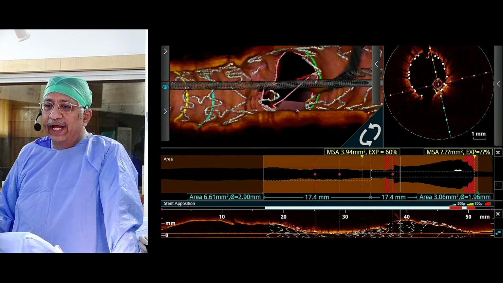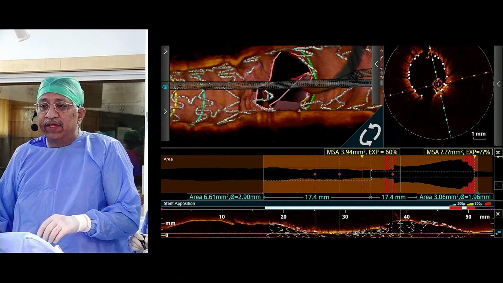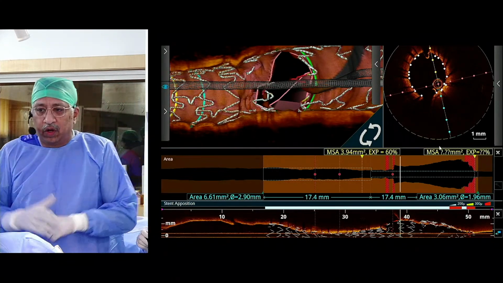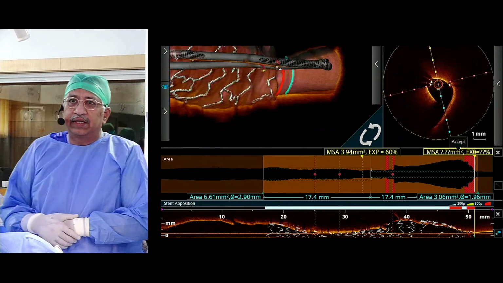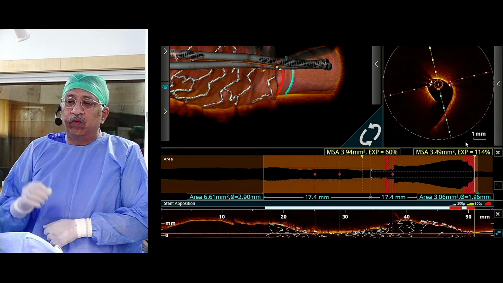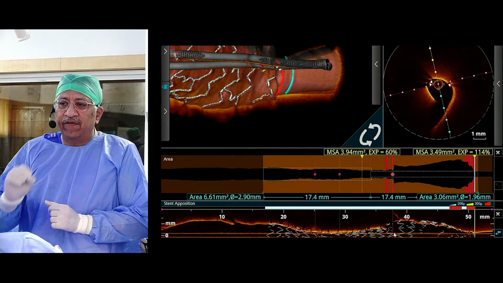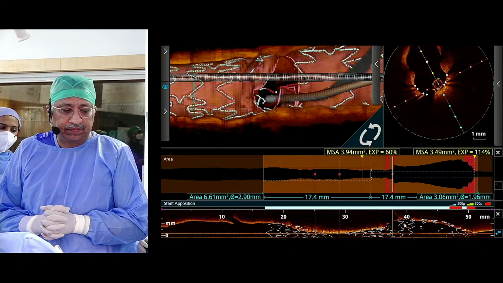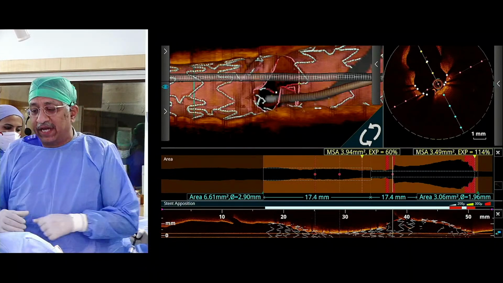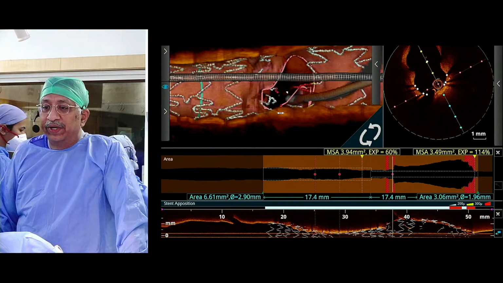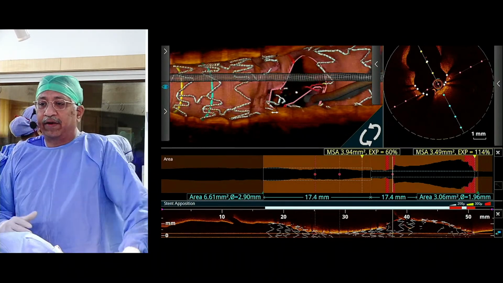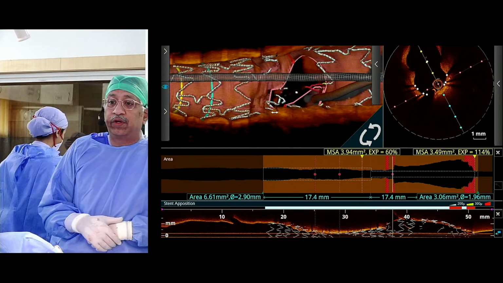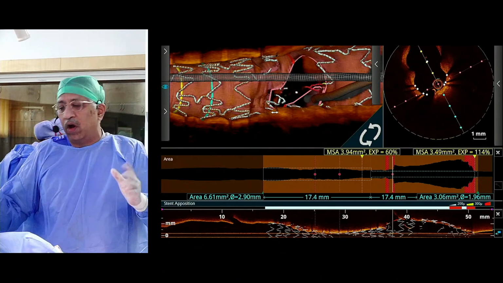So what I normally do is, even though the ostium looks good, since you've got a connector there, I believe we should go and do a soft kiss and remove that connector out of that L-circ ostium. And that's one of the most important points that I wanted to show you. We just had a situation where we have a connector right across the L-circ ostium, though angiographically, if you look, the L-circ ostium looks brilliant.